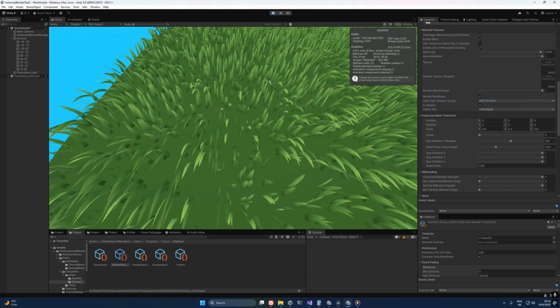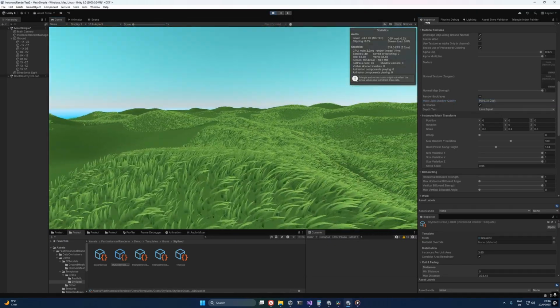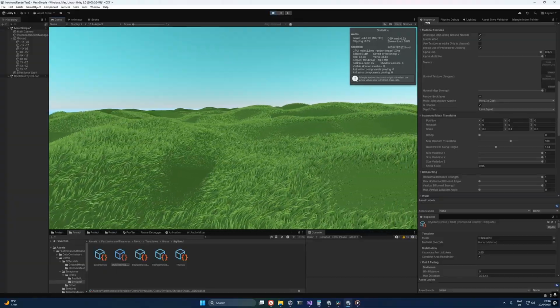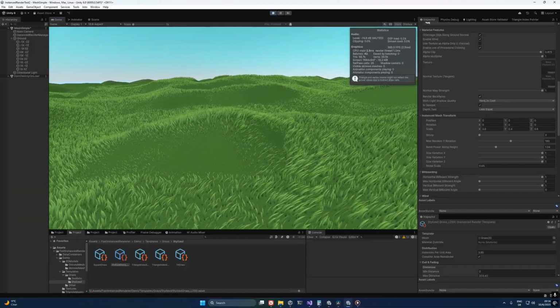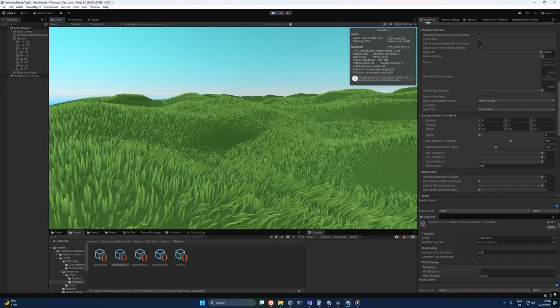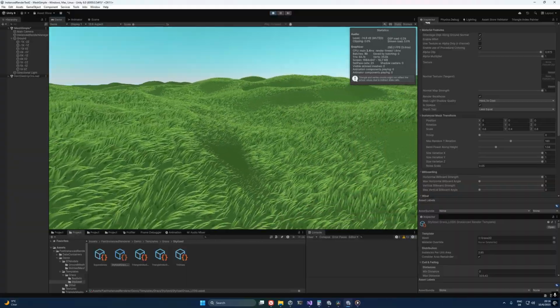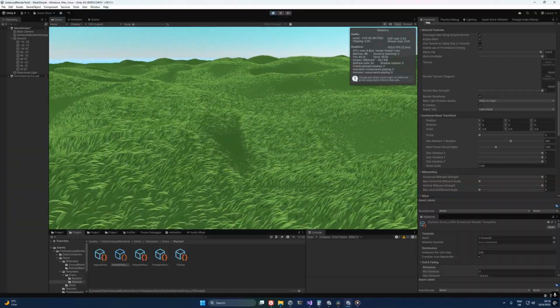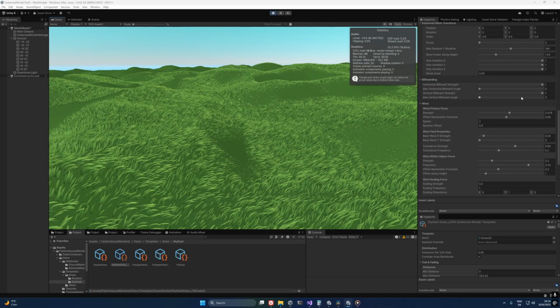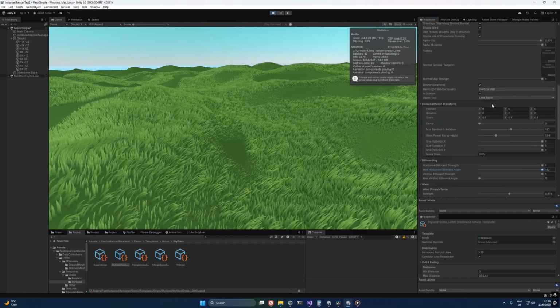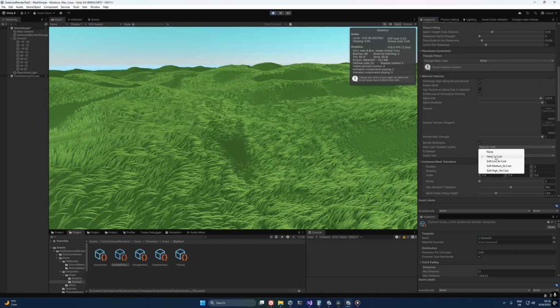With 1x cost, you just sample the shadow at an area and you can get shadows on your grass. This doesn't mean that the grass is going to cast shadows. It means it will be able to sample shadows, and if it lies within a shadow region, we will see that actually. So really 1x is enough. You can't really see the other ones and they're really expensive, so you really want to avoid that.